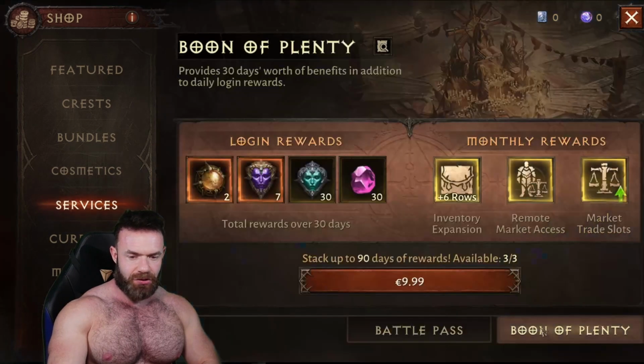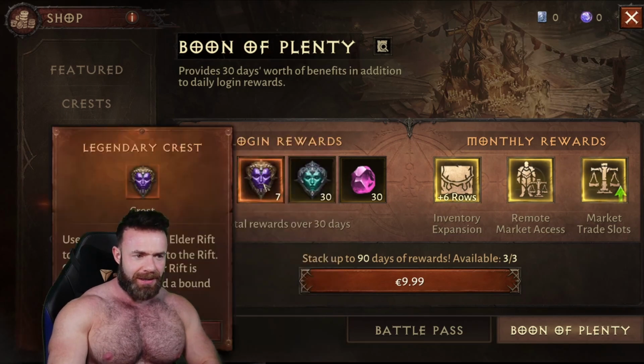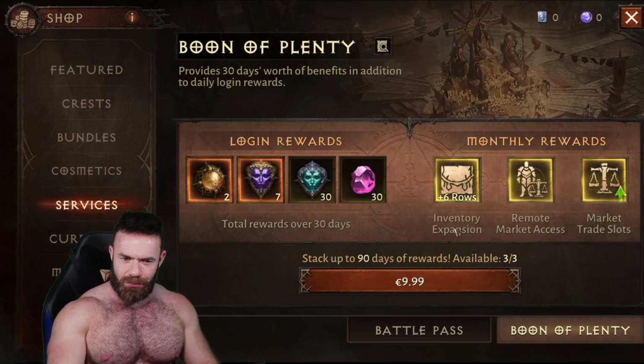Plus the original. And a Boon of Plenty provides 30 days' worth of benefits in addition to daily login rewards. So you get all these gems and legendary crests on a daily basis for 30 days, which would obviously be really good, but you also get monthly rewards, plus 6 rolls to your inventory expansion.